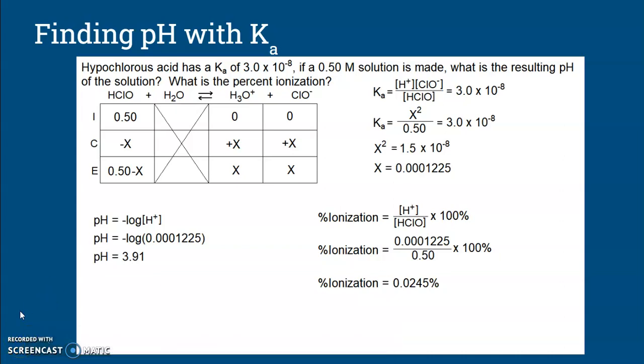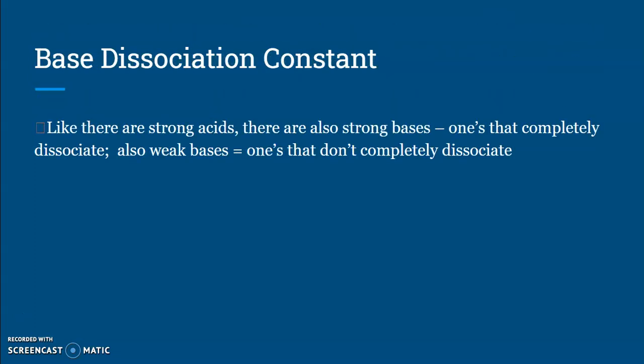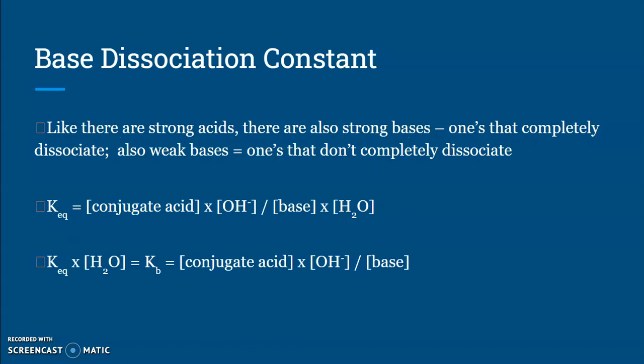And for bases, we can do the same exact thing. Again, bases dissociate into water, giving hydroxide ions, not H3O plus or H plus ions. However, we do have strong bases and weak bases, ones that will completely dissociate and ones that won't. So for the ones that only partially dissociate, we can get our Kb. And again, our Kb is very much the same as our Ka, but instead of our conjugate base, we have a conjugate acid. Instead of H plus ions, we have our OH. And again, instead of amount of acid that didn't dissociate, we have the amount of base that didn't dissociate.